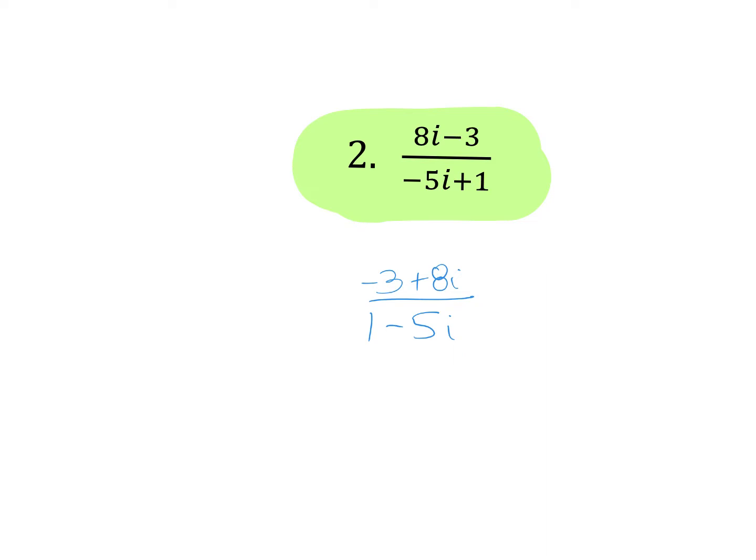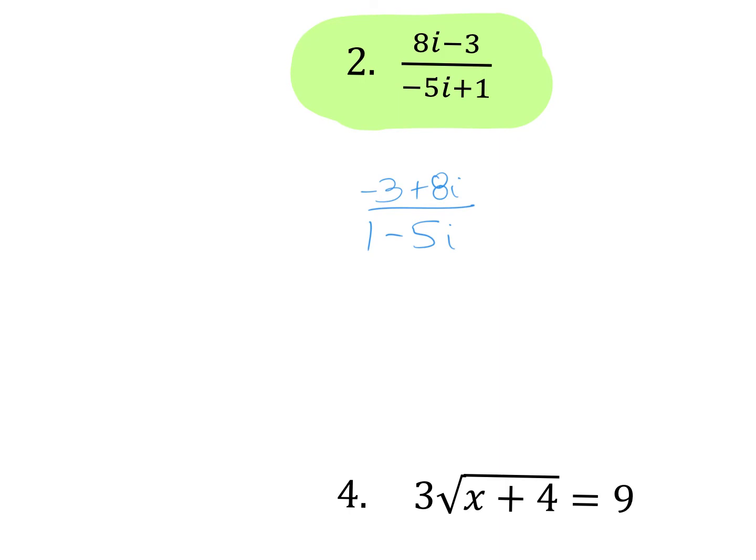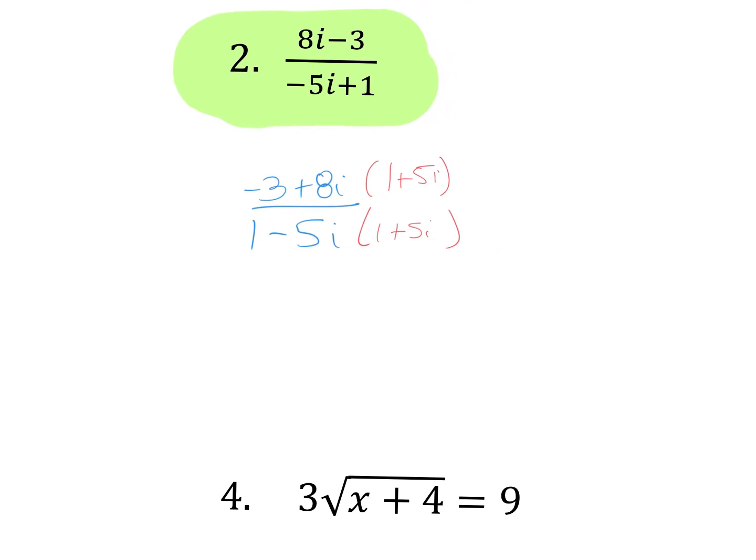So now we see, okay, what is the problem here? Well, the problem is that there's an i in the denominator and it can't be. So I have to multiply the numerator and the denominator by the conjugate of the denominator. What would that be? Good, 1 plus 5i. So I'm going to simplify the denominator first. What's up? Whatever the sign is with the i is what's going to change. Good question.